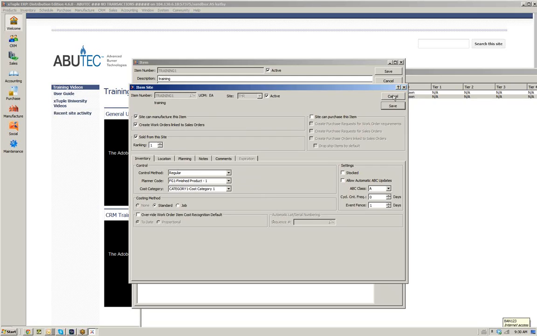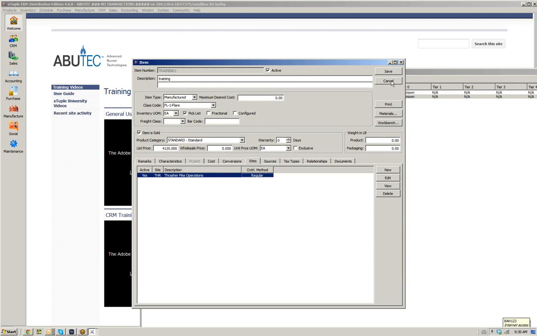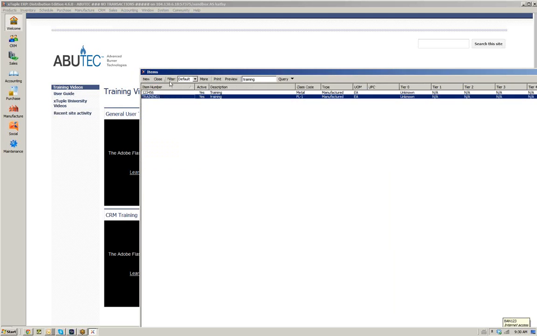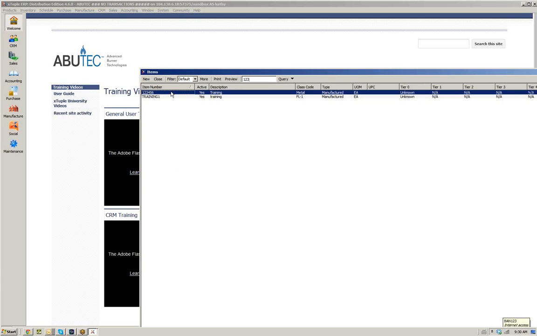Oh, I guess I chose the wrong item here. Sorry, just give me one second. I'll get into the right item. It was a different item number. We need a serialized item here. There it is.